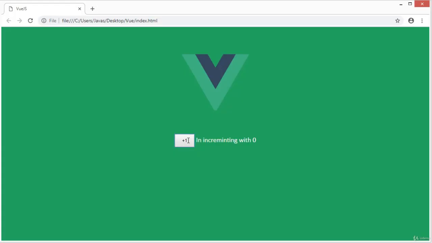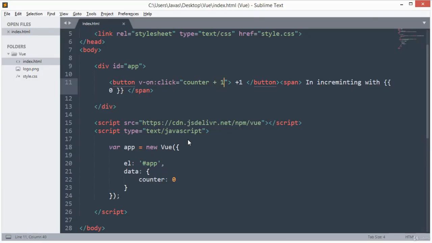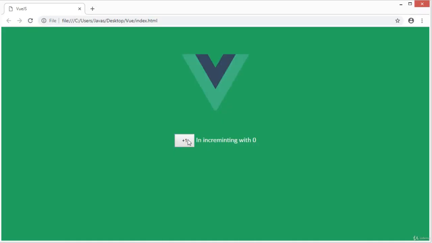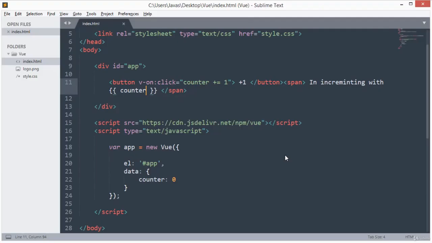Let me go back and make it plus equal to 1, I hope this works. This has to work. Oh yeah, this is 0. It might be working in the back end, but it shows 0. So how can we do it? It's counter. Refresh, and this time if I increment it, you can see it's incrementing by 1. How great it is, right? We can create counters very easily with the help of a single function.